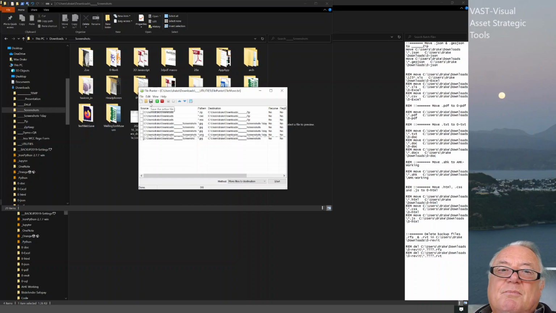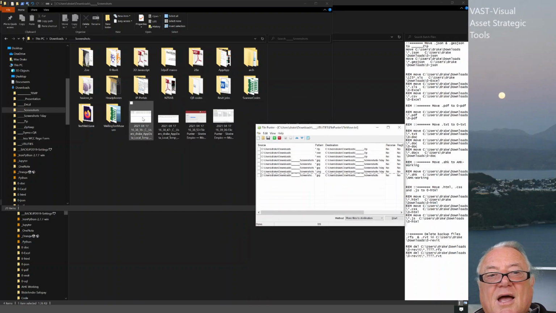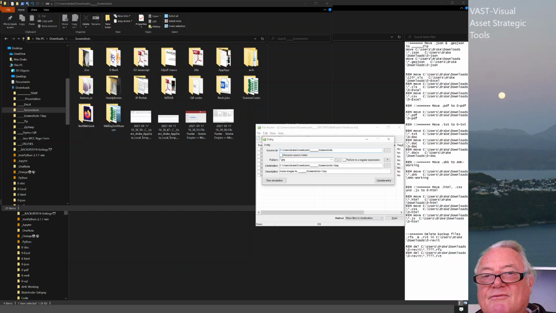Now, this is for people who may not have the confidence to actually write those things. So with this one here, we're going to write a demonstration. This one here is taking these files and it's going to move them. If we just click on that, it's going to take them from the screenshots folder, anything with a star.jpg, and these ones are JPEGs, and it's going to move them into the screenshots plus 1 day.